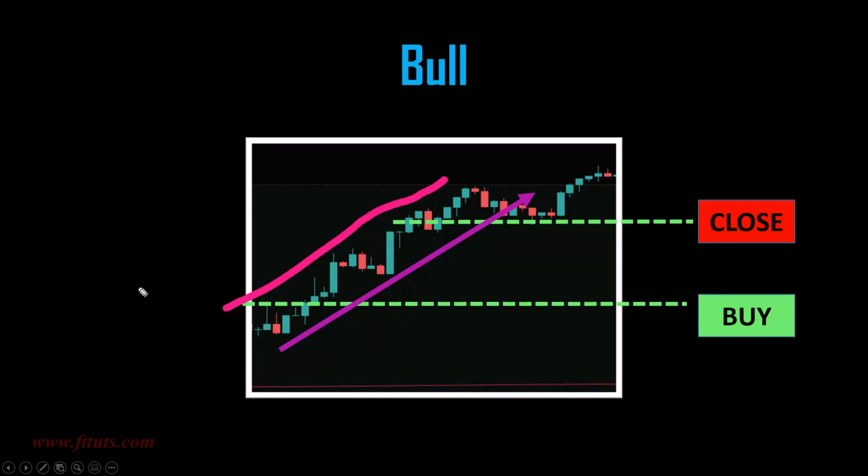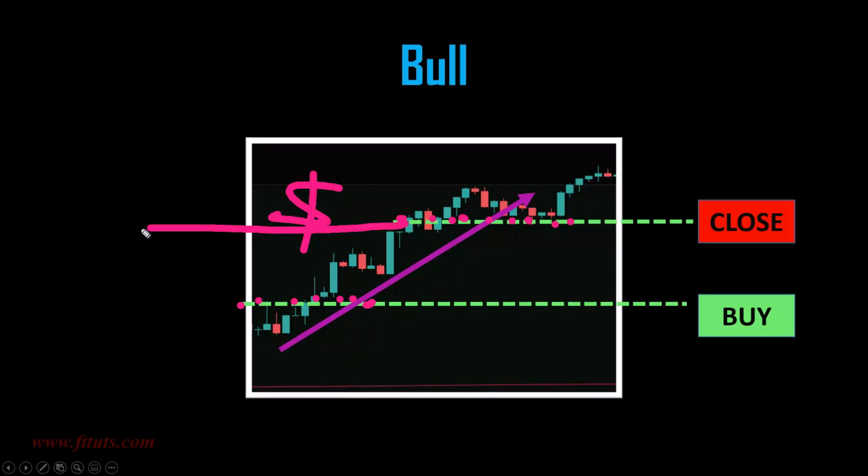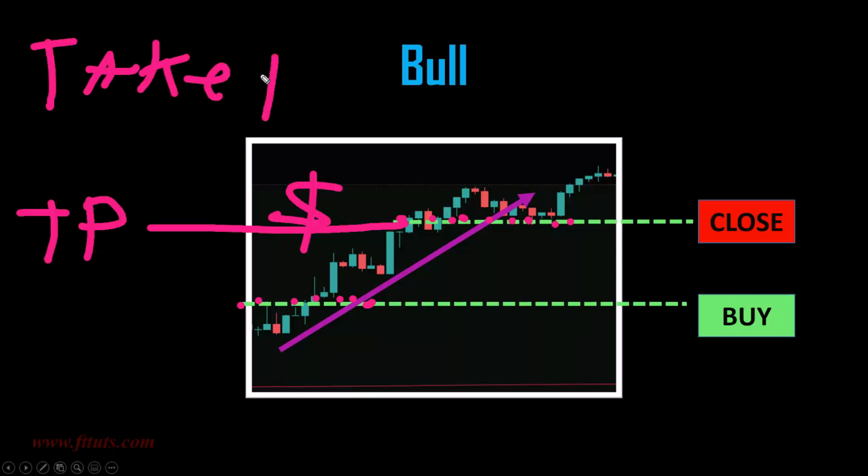And typically when we see something like this, we would look to take some sort of buy position, which would represent this dotted line, and then we would have some sort of area that we'd be looking to close the trade to take our money. We'll talk later on in the course, but we always have some sort of area which is called TP. Remember, guys, TP, which is also known as take profit, right? We're going to talk about that later on with risk to reward.